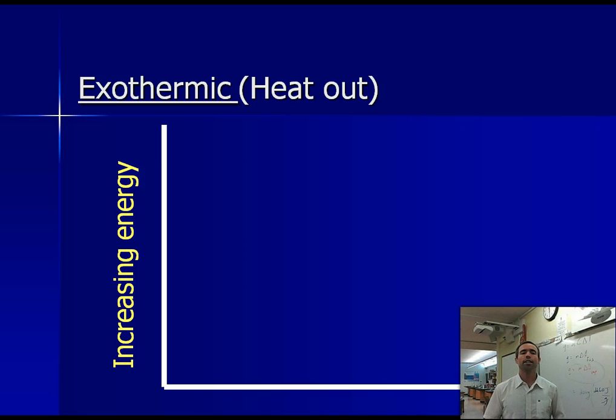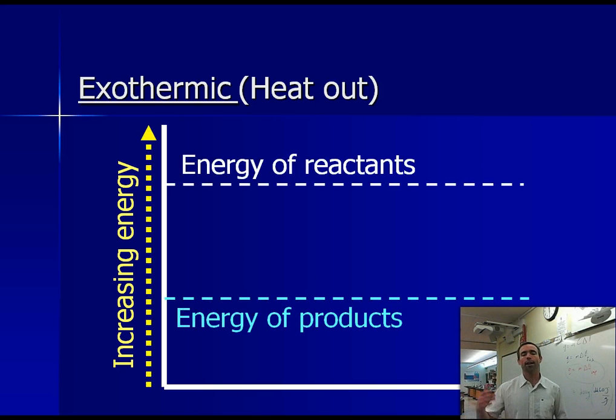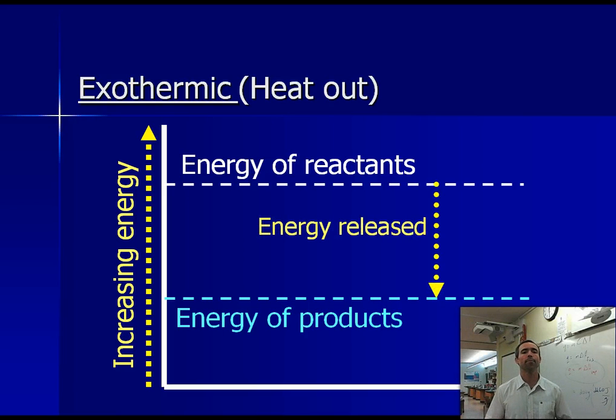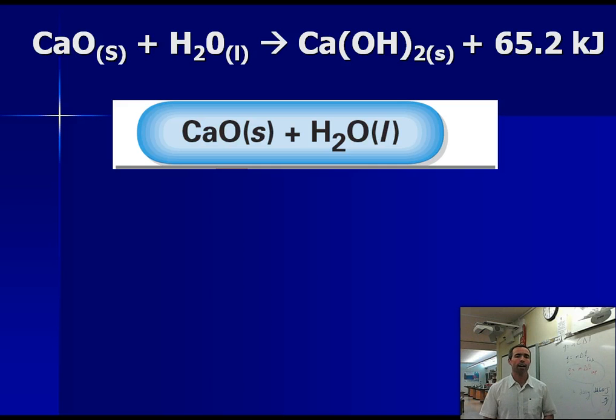And then the energy diagram would be the opposite. Okay, so here we have the products having less energy than the reactants. So in essence, or in reality, we are losing energy. Okay, so heat must be being released. And again, you notice in the thermochemical equation, the kilojoules or the energy is a product. Remember, we can measure energy as joules, kilojoules, calories, kilocalories. Those are all measurements of energy.